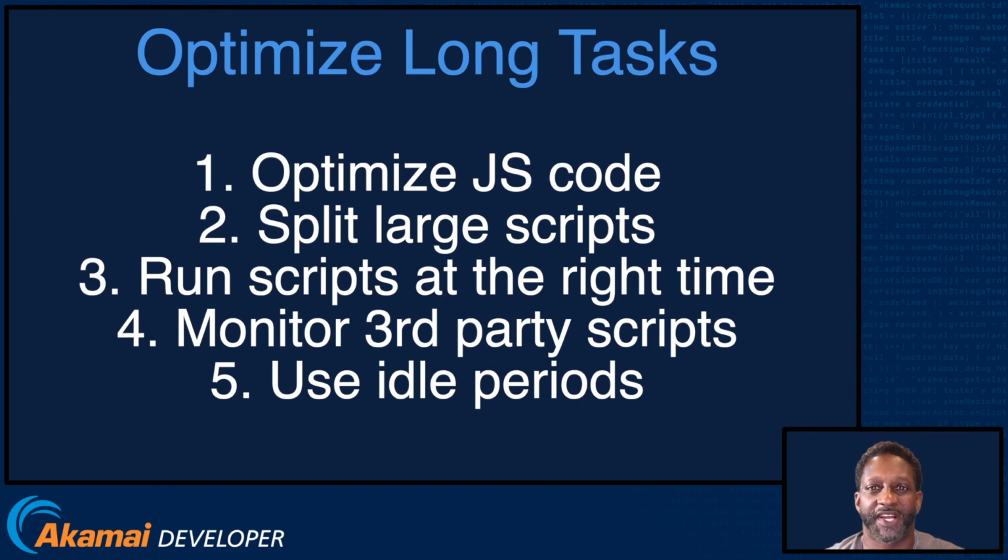Third, run scripts at the right time in the right place. We've seen how key user experience metrics can be impacted by the placement of JavaScript on the page. Fourth, keep an eye on those third-party scripts. Their long tasks can delay vital content from becoming interactive. And finally, evaluate your code in idle periods using Philip Walton's idle until urgent, which is a very cool model for executing JavaScript during periods of idle CPU.